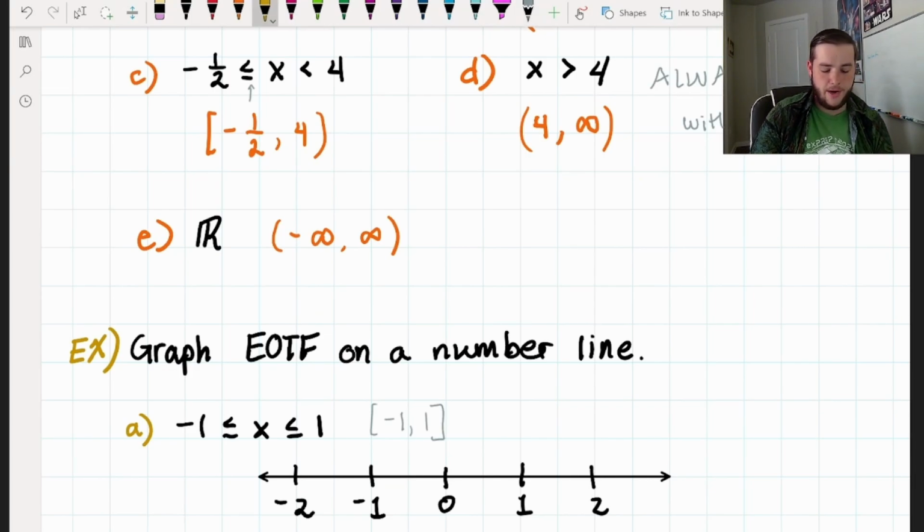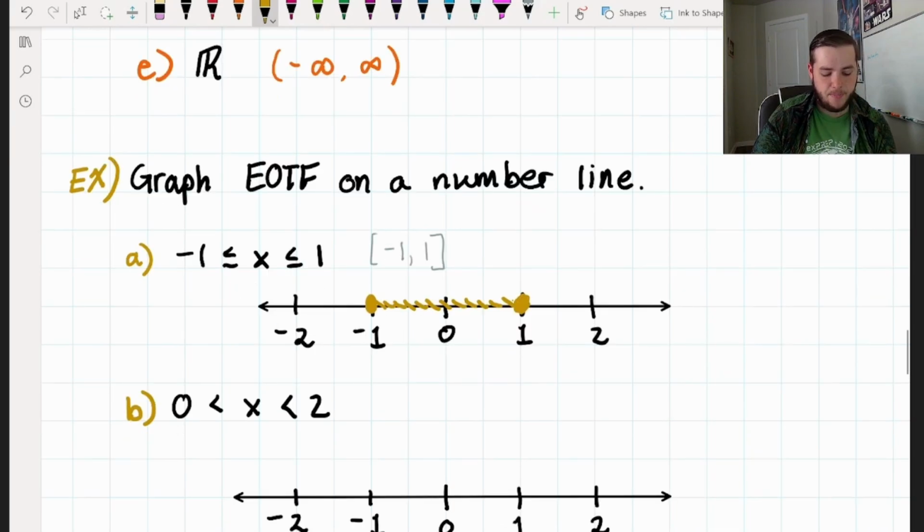On my number line, I want to plot both endpoints of my interval, being -1 and 1. In this case, I'm including both of them. So I'm going to use a filled-in circle to denote that inclusion. And then I shade the region in between them to show the reader that everything between those 2 points is actually in the interval.